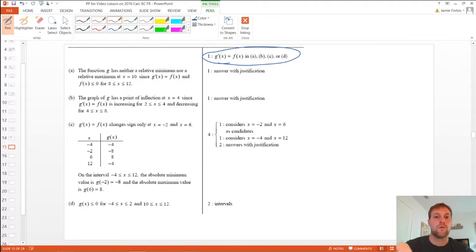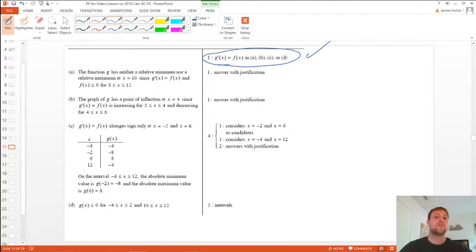Look what we got a point for. Somewhere in A, B, C, or D, stating the fact that g prime of x equals f of x. They didn't state it by FTC part 1, but we get a point for stating it. So I always state it at the very beginning and anytime we use it. You could have gotten it in part A, but we just got to answer with justification.